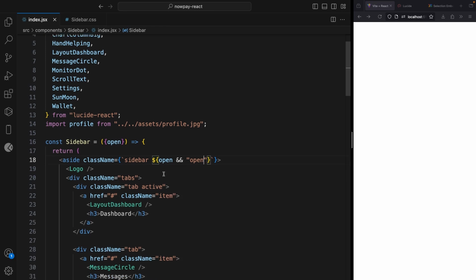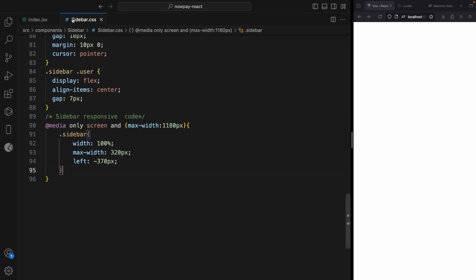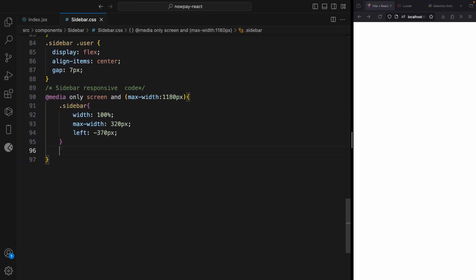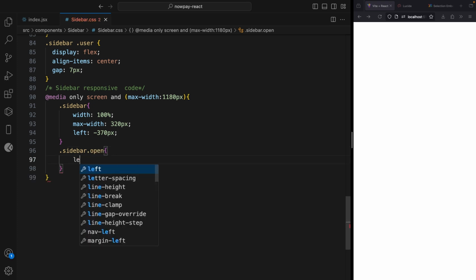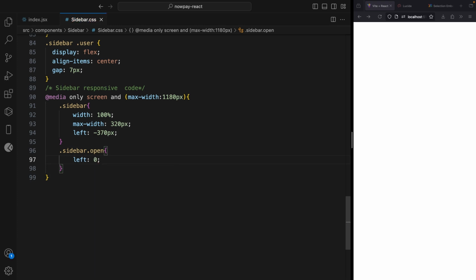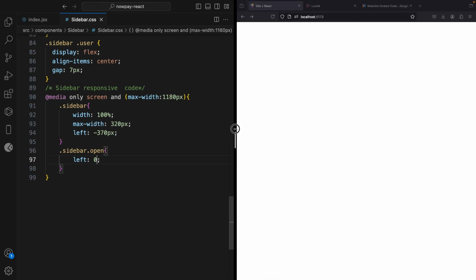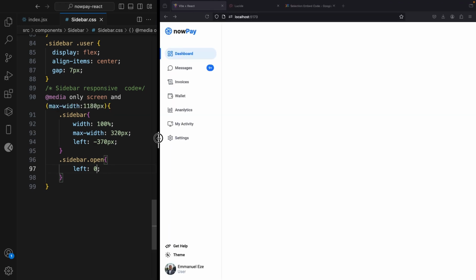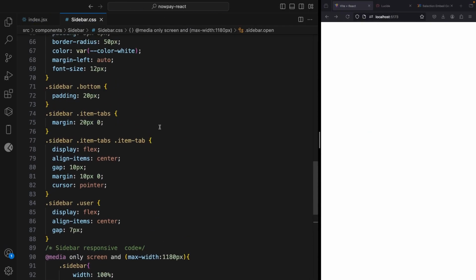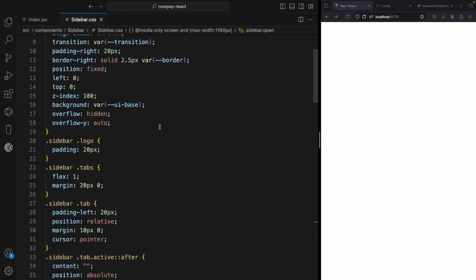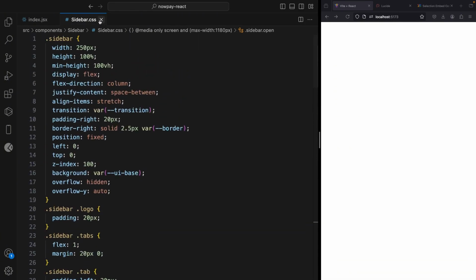Later on, I'm going to make this work. Okay. So I'm going to come over here and say sidebar, and if it also has a class open, I'm going to move the left to 0. Awesome. This is cool. So let's make this work. And we are done with the sidebar for now.